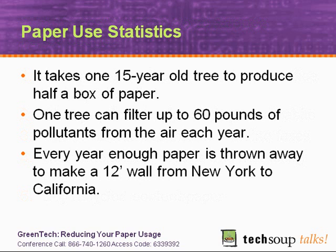Forests store roughly half of all the terrestrial carbon, making them really critical in reducing climate change. Mature forests store a whole lot more carbon than newly planted stands, which is why it's important to conserve longstanding natural forests. Yet more than 40% of the industrial wood harvest worldwide is ultimately used to make paper, much of which is discarded immediately after use. If paper ends up in a landfill, it decomposes and produces methane, a greenhouse gas 23 times more potent than carbon dioxide. More than one-third of municipal solid waste is still some form of paper. But if the U.S. could cut its office paper use by even just 10%, it would reduce greenhouse gas emissions by the equivalent of taking nearly 300,000 cars off the road for a year.